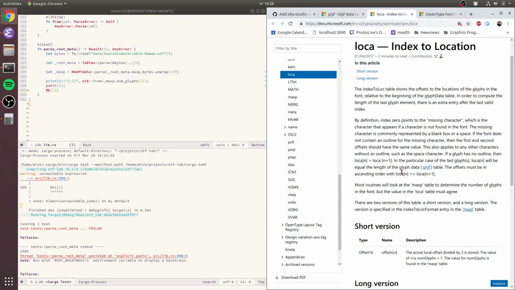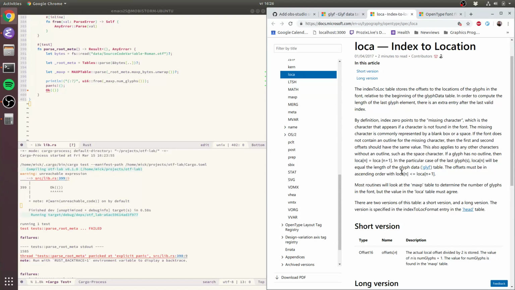The missing character is commonly represented by a blank box or space. If the font does not contain an outline for the missing character, then the first and second offset should have the same value. If the glyph has no outline, then loca[n] is loca[n+1]. In the particular case of last glyphs, because of the length of the glyph data.